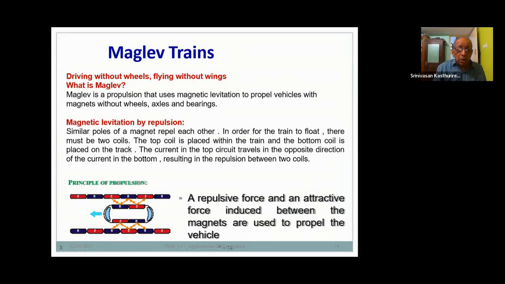Now the trains, for example, magnetic levitation. I think you remember that we had a lecture on this magnetic levitation. The trains do not have any wheels, because there is no need for touching of the train through a wheel onto the track. So the train is literally lifted out of the track, and that will make sure that the train goes at very high speed because of zero friction.